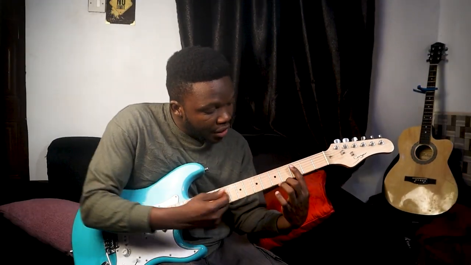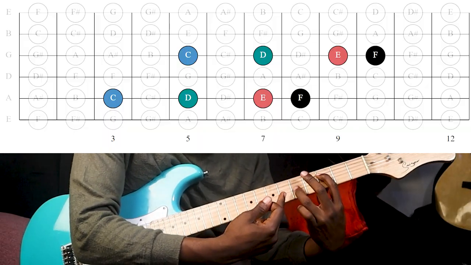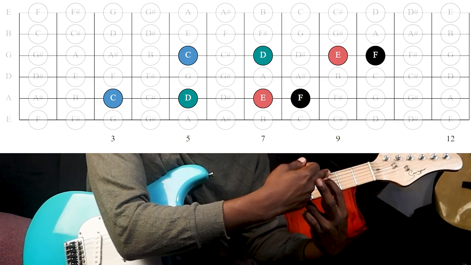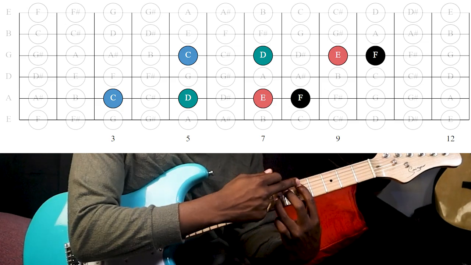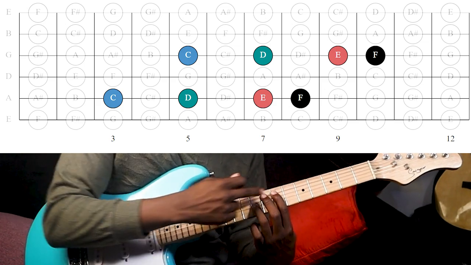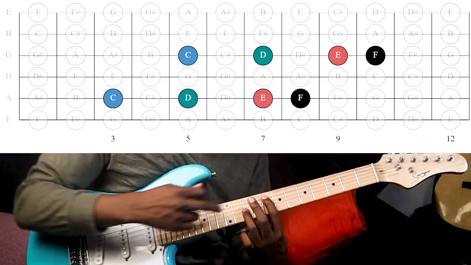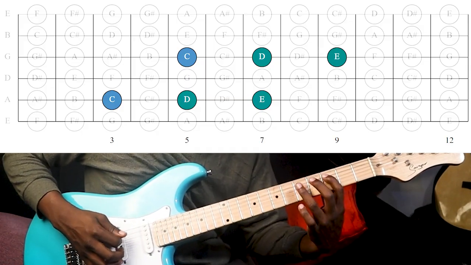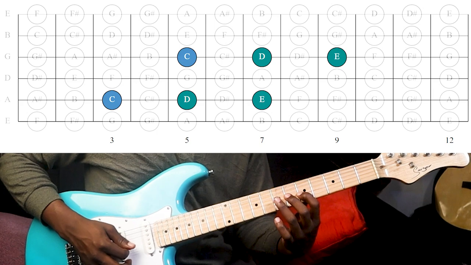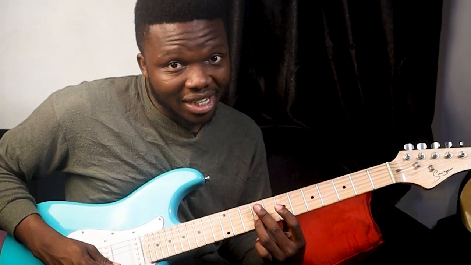And if you're asking yourself how we're able to get that, it's very easy. This note and this note are the same. Notes that are diagonal like this are the same notes. If I move one step like this, these two notes are the same. If I move here, they are the same notes. These two are the same notes. So using that concept, that was how we're able to get this to sound like this. Right? That makes sense, right?